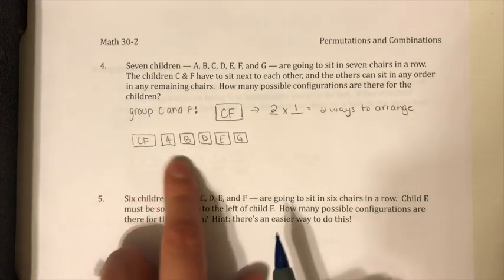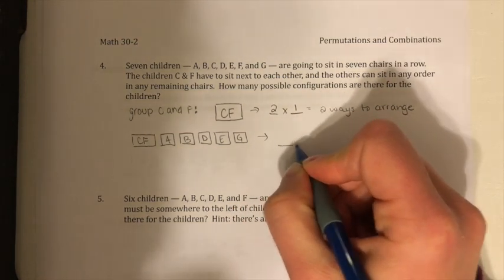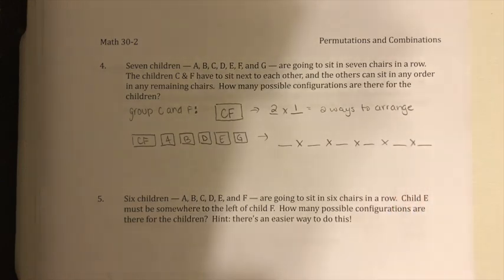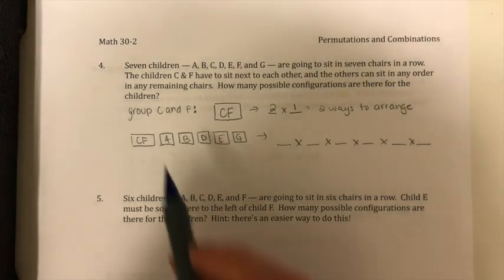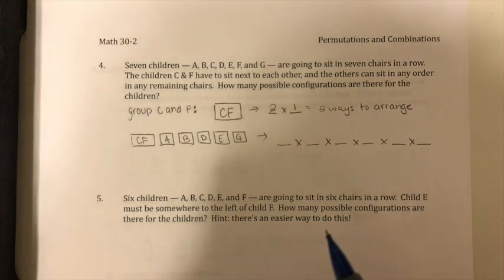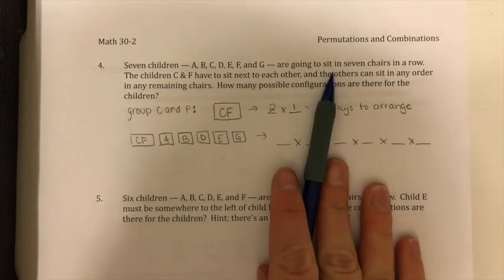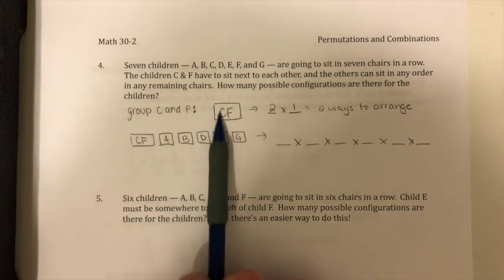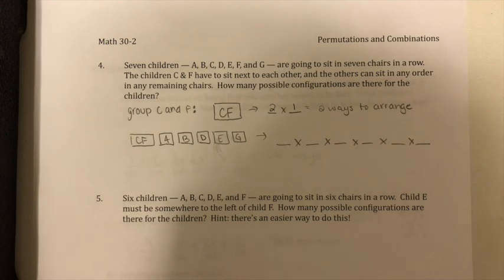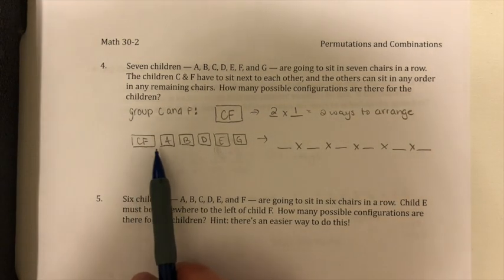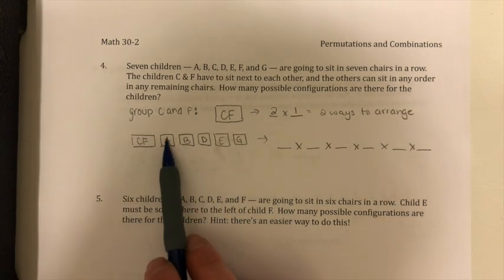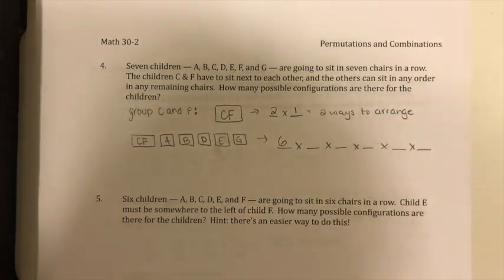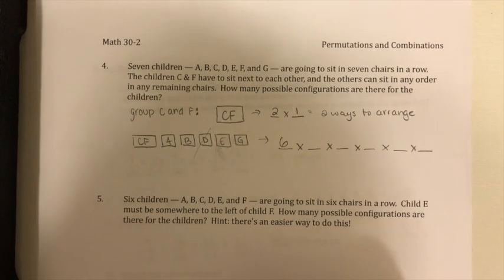So now we have 6 things. So again, we have to take these 6 things and put them in the 6 slots. Even though there are 7 kids and 7 chairs, because these guys are kind of a package deal, maybe one of them's a love seat and they get to take it wherever they want. For this first spot, there's 1, 2, 3, 4, 5, 6 different options to choose from. Then let's say D sat there.